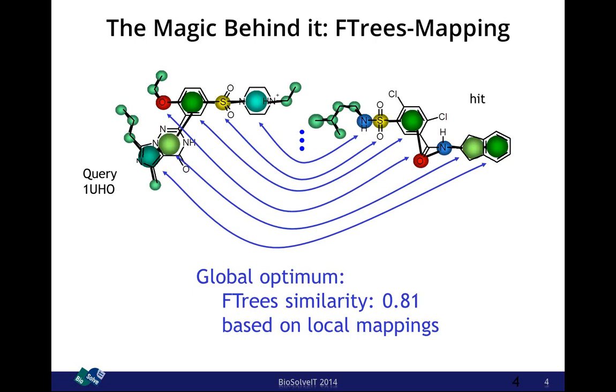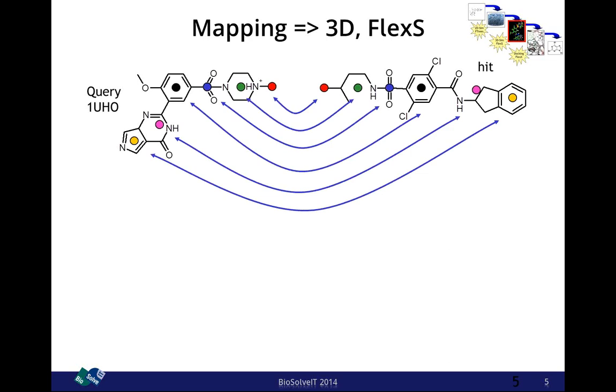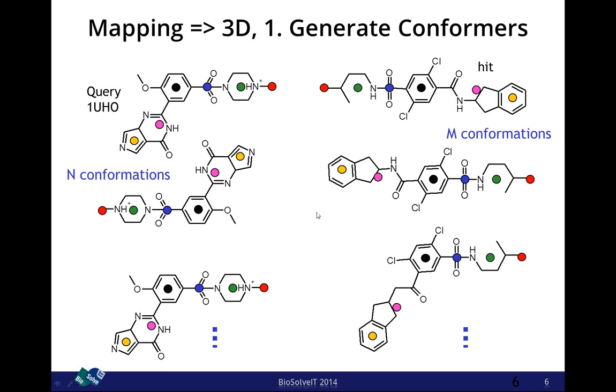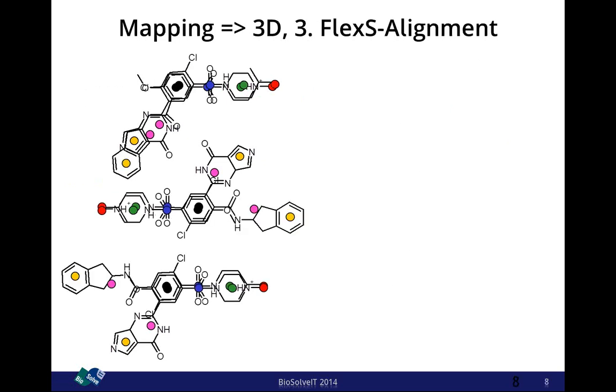In the next step, after calculating the similarity, we can make further use of this mapping of the nodes of one tree onto the other, and that is illustrated here in a little cartoon by going into the 3D world. When we do that, we generate conformations of molecule 1 and conformations of molecule 2, and then in the first step, we rigidly map the conformations of one molecule onto the conformations of the other molecule. And you see that for this rigid overlay, we use the mapping of the nodes. So that step is also very fast.